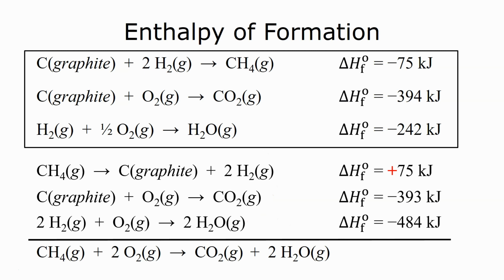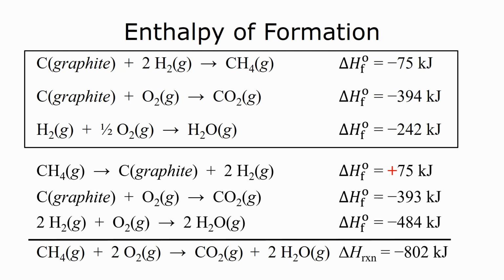All right, what do we do with this? Well, remember, we're going to be adding up the reaction components, everything on the reactant side and everything on the product side. We notice that we have graphite on both sides of the reaction and 2 hydrogen molecules, so they're going to cancel each other. And we also have 2 oxygen molecules, but they're on the same side, so they're going to add up to 2 O2 on the reactant side. Now, with all of this information, we have our target reaction. We add up the associated enthalpies of reaction, and we get negative 802 kilojoules.